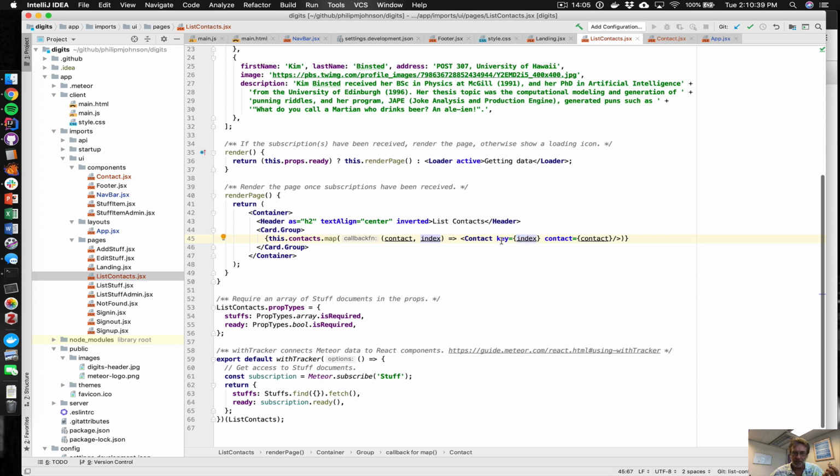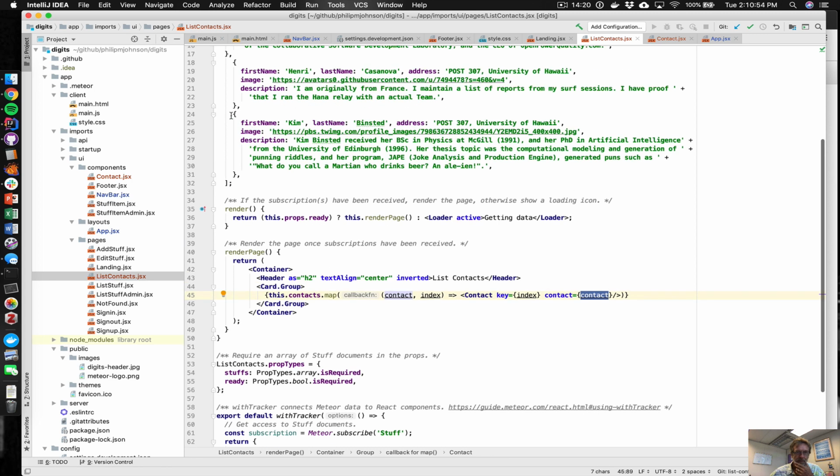Okay, so if we're doing a map, then the index is a convenient way of assigning a unique number to each of these. And then we have a property called contact where we'll pass in the actual object here. Okay? So inside this card group, what's going to be rendered is a set of contact React components, one corresponding to each of these objects.